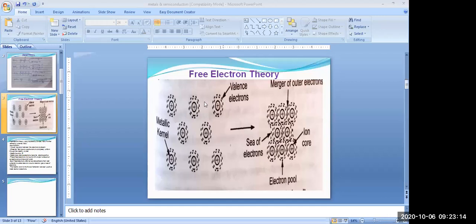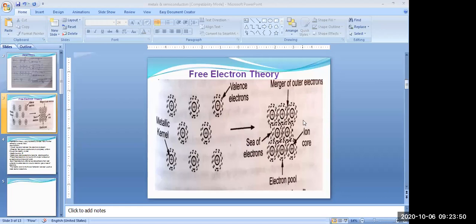Now, when all the metal atoms lose their valence electrons, these electrons are delocalized over all the atoms. So plenty of electrons are there. This is known as an electron cloud or electron gas. As plenty of electrons are there, a particular word that is used is a sea of electrons. Perhaps you might know a sea is plenty of water, and hence a similar word is used, a sea of electrons.